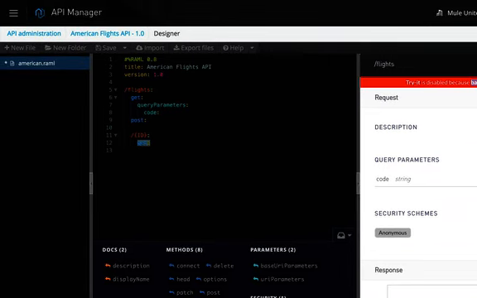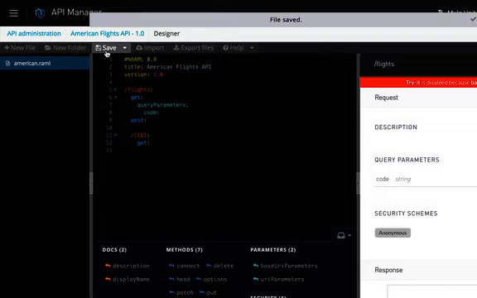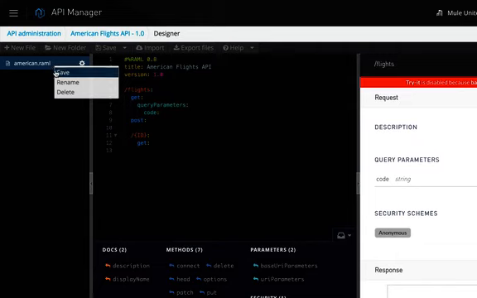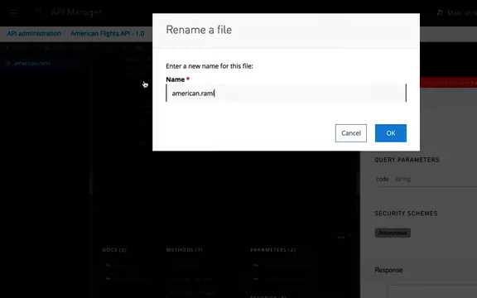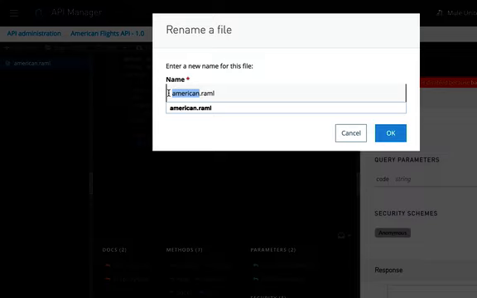Before we do, you may wish to check inside of your RAML file and make sure that it's named properly. In my case, you can see I have it named American.raml. So what you may want to do if it is saying something like API.raml is simply save the RAML in its current state, right-click on the RAML file and rename it, and then you can make sure the RAML file is named something like American.raml rather than a more generic name such as API.raml.